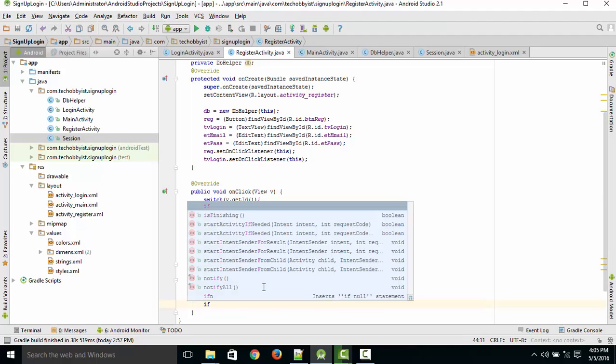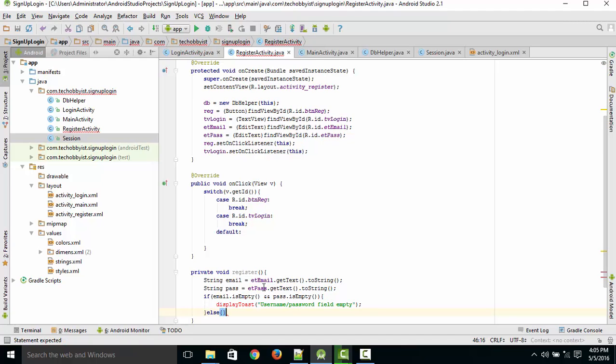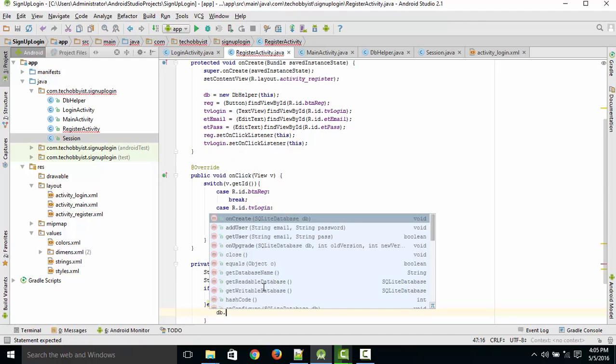So if email is empty and pass is empty, then it should display a toast that username or password field empty, else it should add the user to the database.